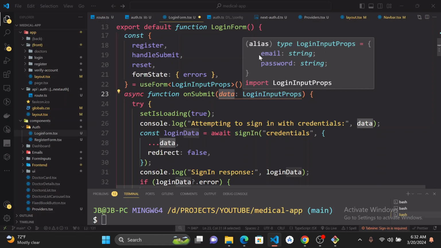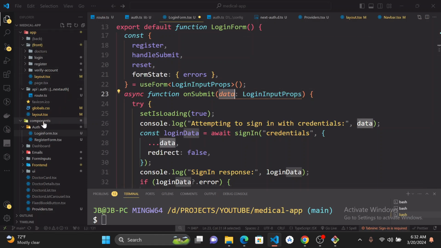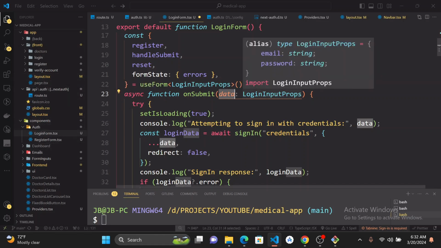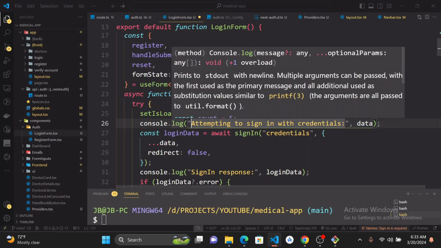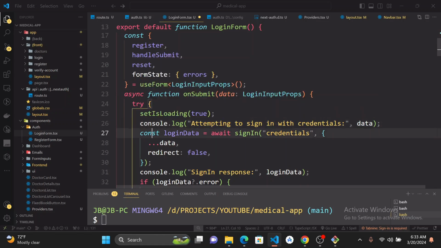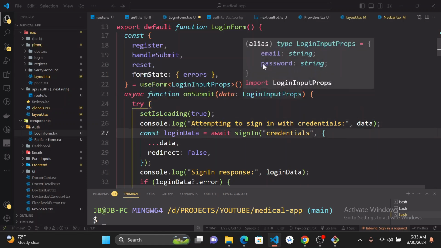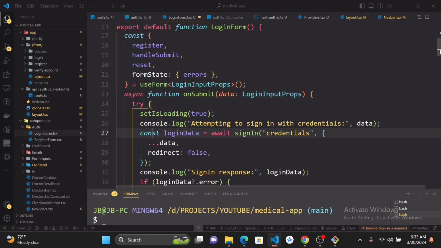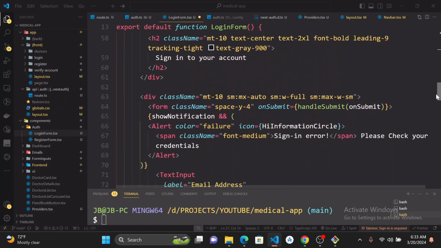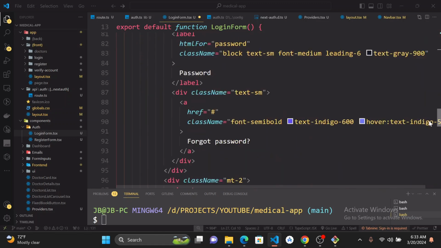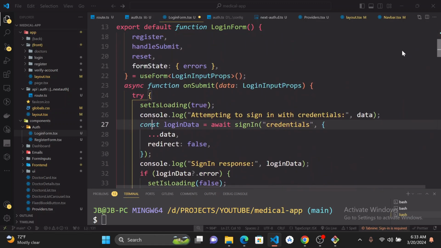So we are okay, and your object should be like this, because in your auth options, you're expecting data to be of this format, the email and password. So when that one is done, you enforce this to be using your props, the email and the password.